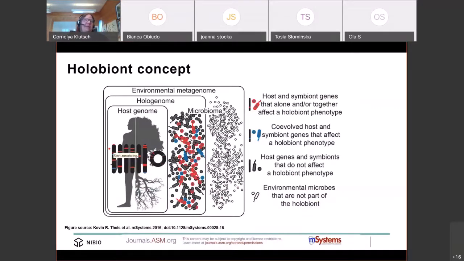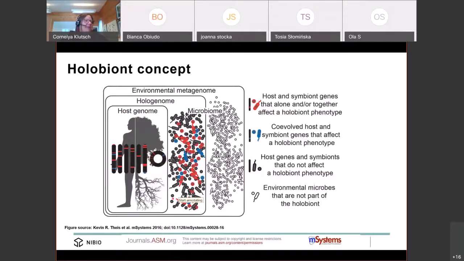And what has happened in recent years is that because we can sequence more and more, we can get more information about those genes that are involved, and a certain concept has developed called the Holobiont concept. And what this means is that we get more and more knowledge that, for example, our microbiome, the human microbiome, has effects on our well-being, on our immune system. So we have a host genome, let's say from a human, but there can be others in nature, like a tree. Trees also have their own genome, which is called the host genome. So they have their own genetic material.